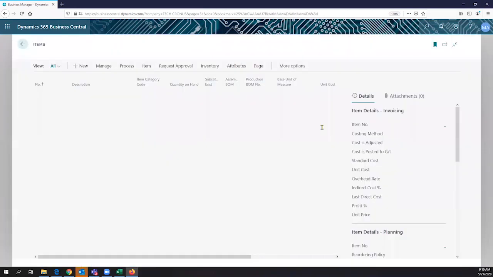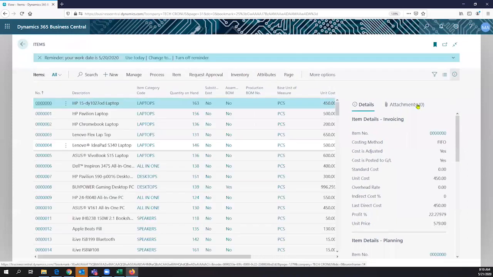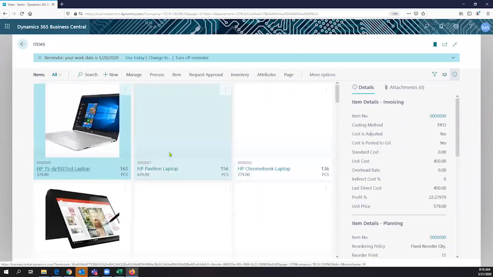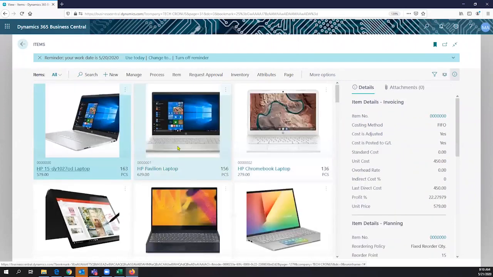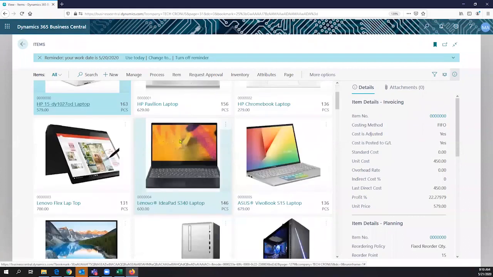Okay. If you remember, I told you that I have this type of items. I'm in a tech company, purchasing and reselling technology, basically to wholesalers, and I have stores. So that's the idea of my company. And here, as you can see, many of the items are just purchased and resold.